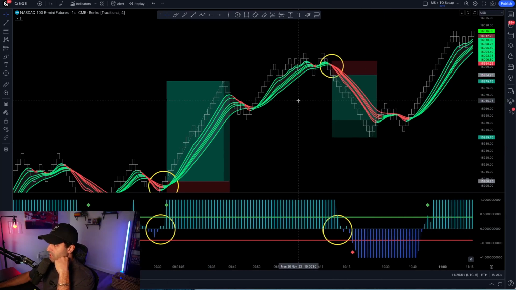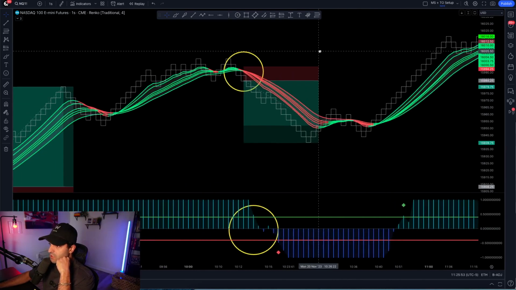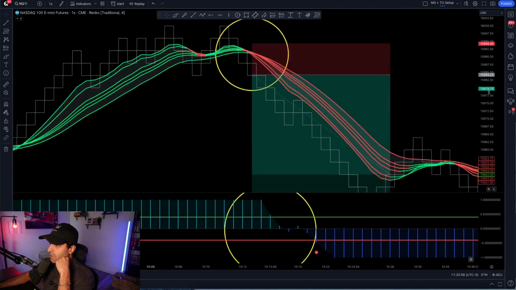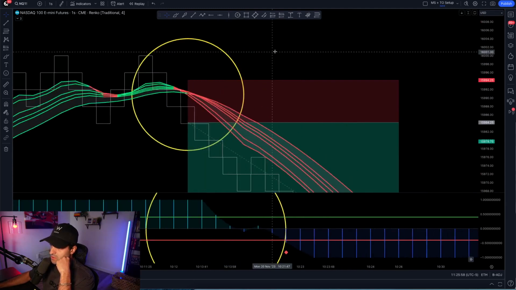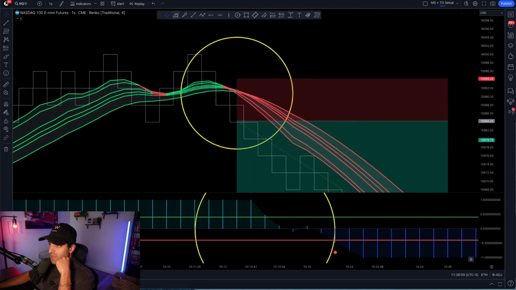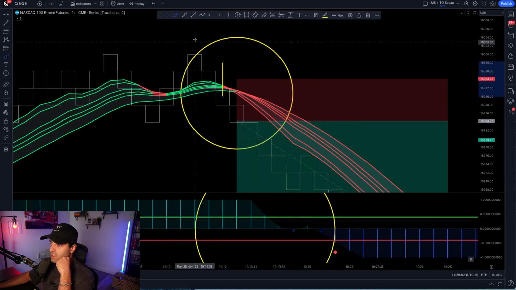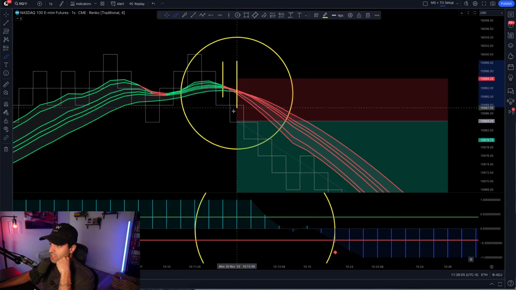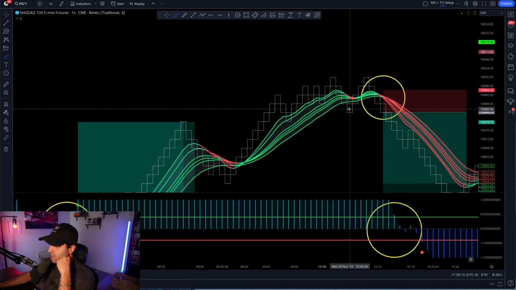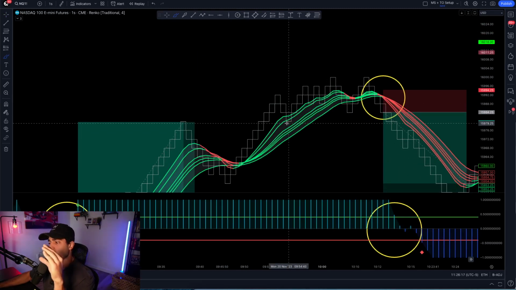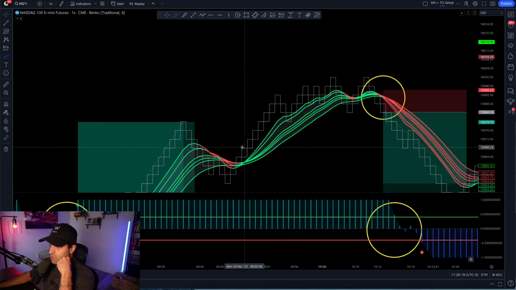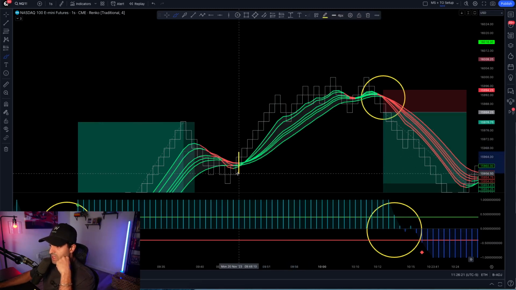So then the second winning trade that we took was right here, same thing. So you don't want to enter, I'll zoom in a little more. You don't want to enter when the bands first change. You want to wait for all of them to change to that specific color. So this would be the Renko box you would enter on. Now, what I've noticed with this strategy is as these bands start to tighten back up, that's usually where you can find some nice reversals.